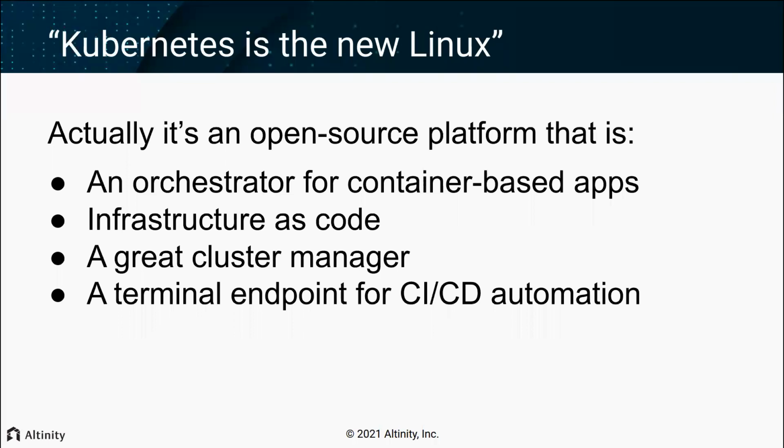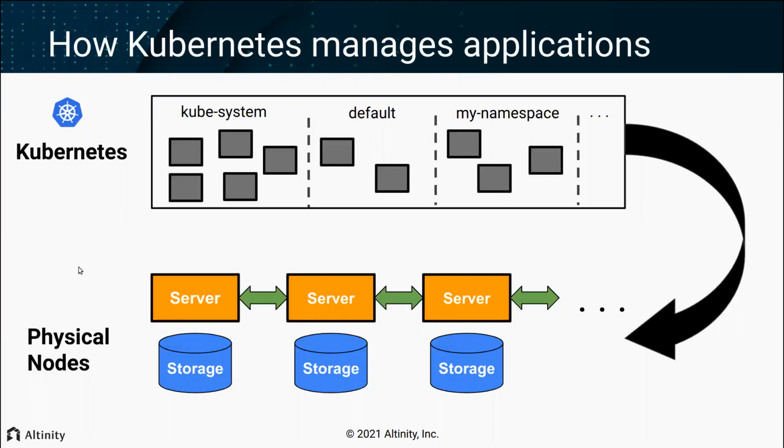And finally, you can see Kubernetes as an endpoint for automation, specifically for CI/CD pipelines, so that the deployment process can be automated to the max. If you have CI/CD running off your GitHub or GitLab repos, you can actually have pipelines which just push stuff all the way into Kubernetes and get the applications deployed to your users. So it's a lot of things simultaneously. What I'd like to do now is just talk a little bit about what it actually does when it's managing applications.